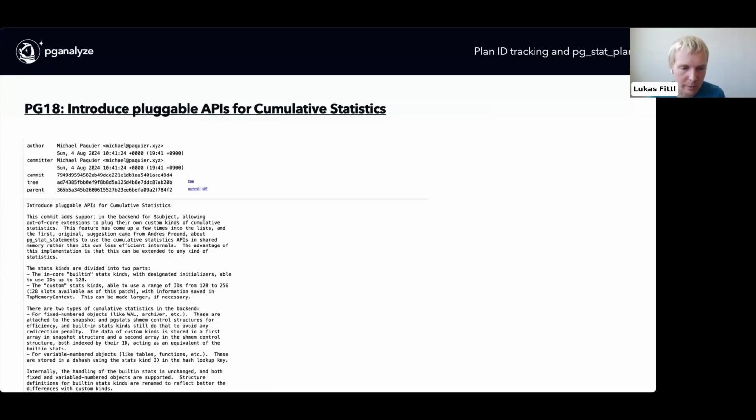It also builds on another 18 change, which is, again, more for extension authors. What you can do now with 18 is use Postgres's cumulative statistics system as an extension. Previously, the same system that tracks things like pg_stat_user_tables, or any of these internal counters of how much activity an object had, can now be extended by extensions. First of all, it saves you a lot of plumbing you'd otherwise have to do, but it also lets you do certain things that you couldn't do outside of core.